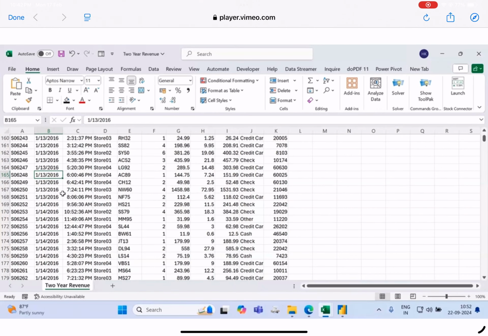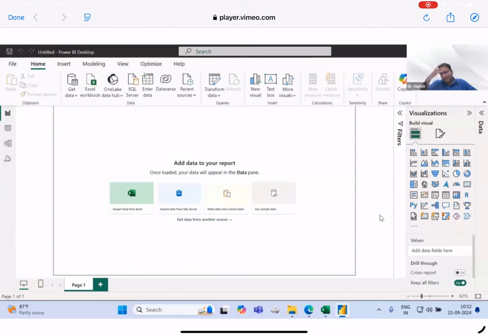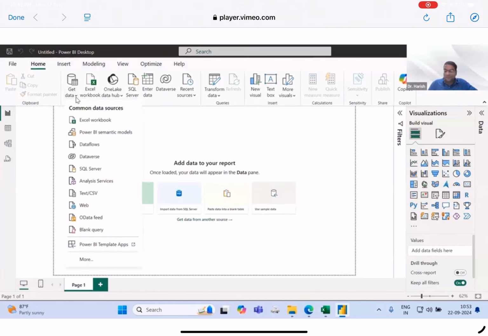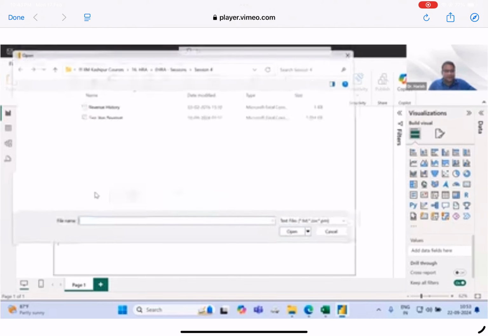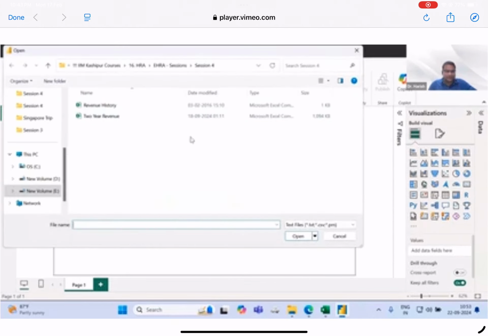So let's say what I have done, I have opened this Power BI window, the real Power BI window, and I was mentioning this Get Data. What is my first call? My first call was my CSV format, the same options we are getting in Power BI. If I click on Text and CSV, what was my first one?